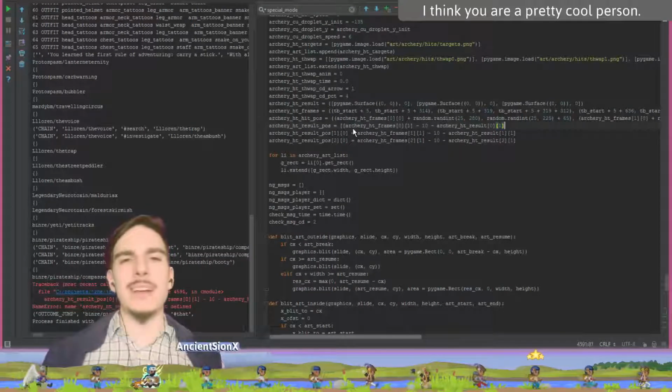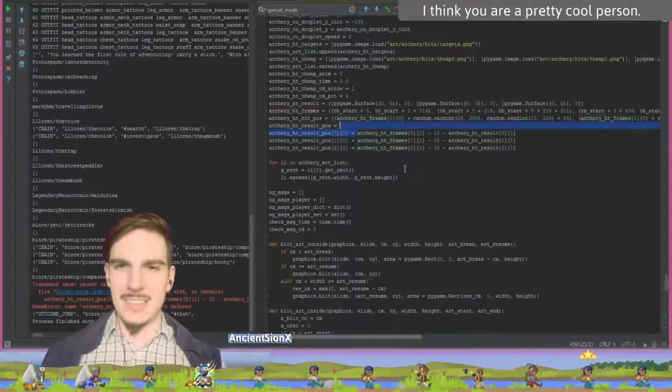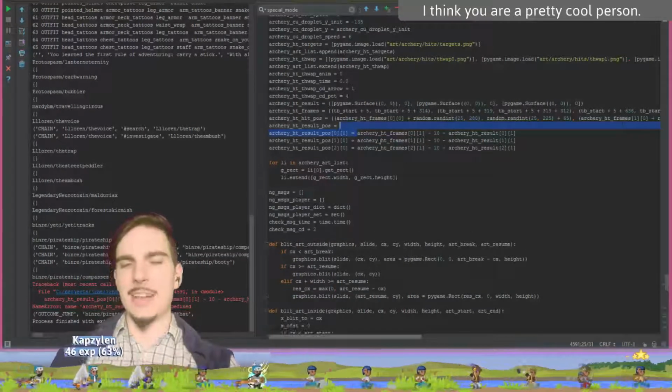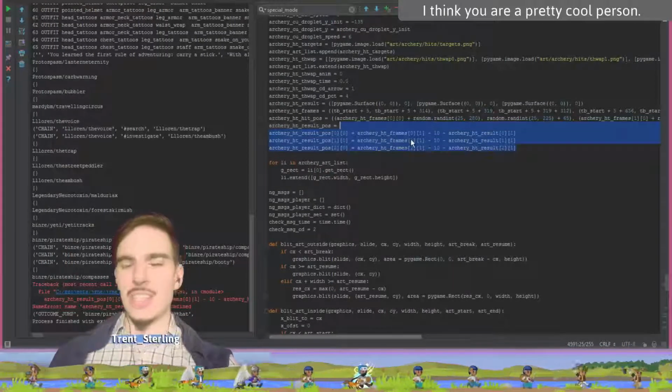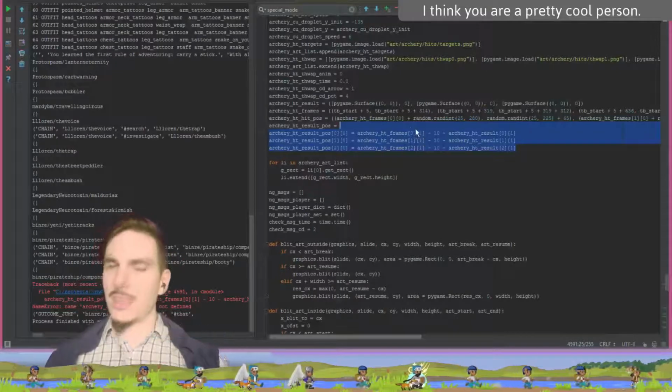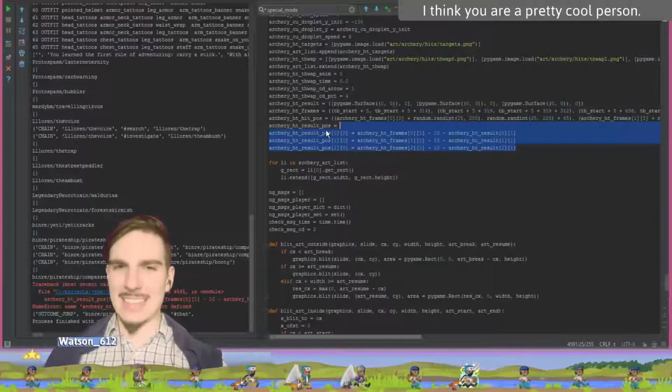Oh, I remember why. I'm an idiot. I remember why I was setting this every time. It's because it changes with the width of the tags.